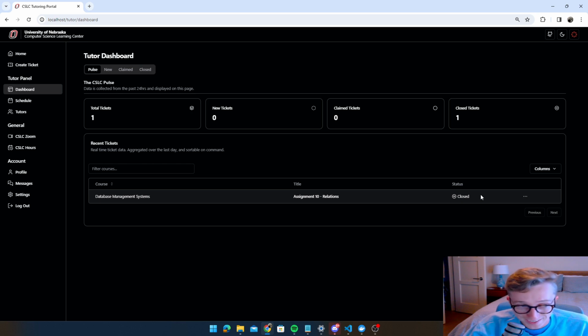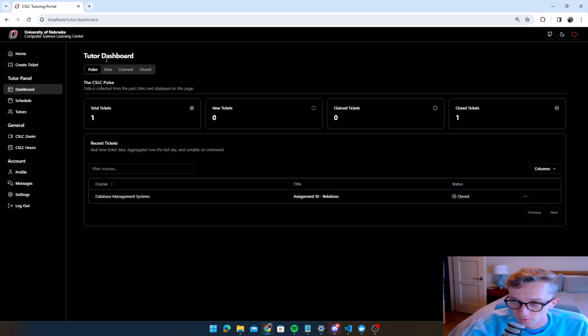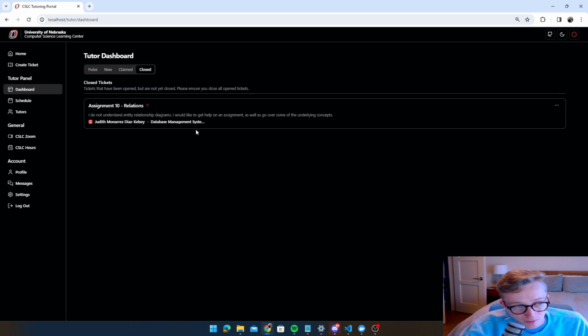But what I did is I set this ticket to not be a successful ticket. So I said, I helped the student, but I wasn't actually able to solve their problem. So if we go here to closed, we can see that we now have a little X here. I'm not sure how well that's showing up on my screen. We can see this saying it was unsuccessful. We weren't really able to help them.